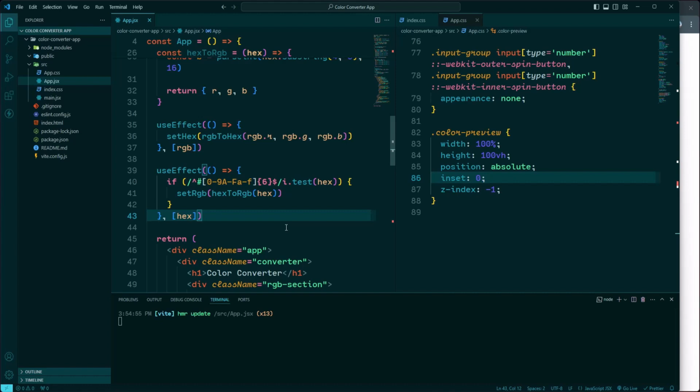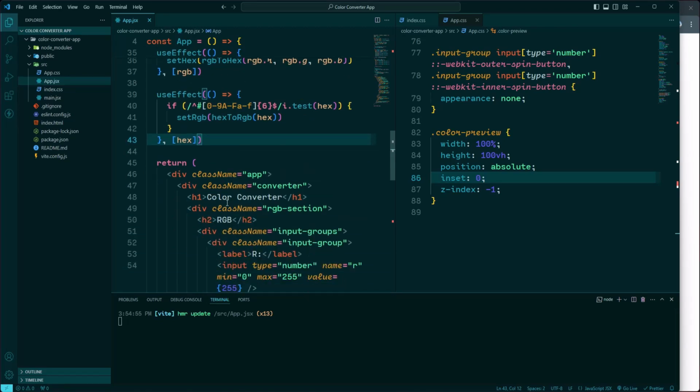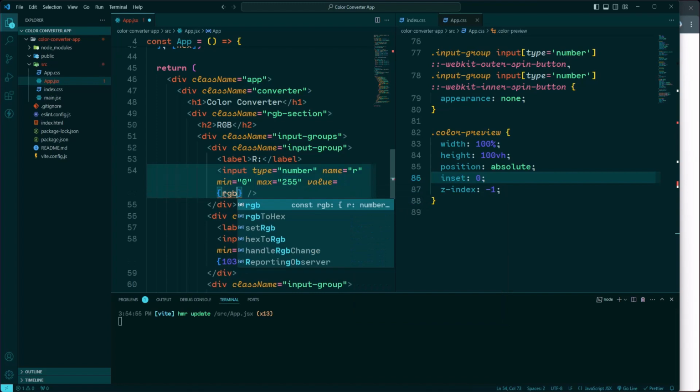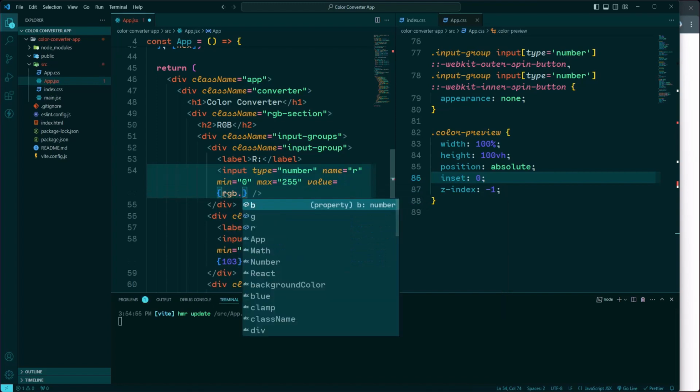Okay, now we have to update the JSX of the input element to connect it to the state and make it interactive. This will allow our input fields to dynamically display and update the red, green, and blue components of the RGB color. So we have to find input elements, and here, instead of this hard-coded value, I'm going to insert RGB.R.